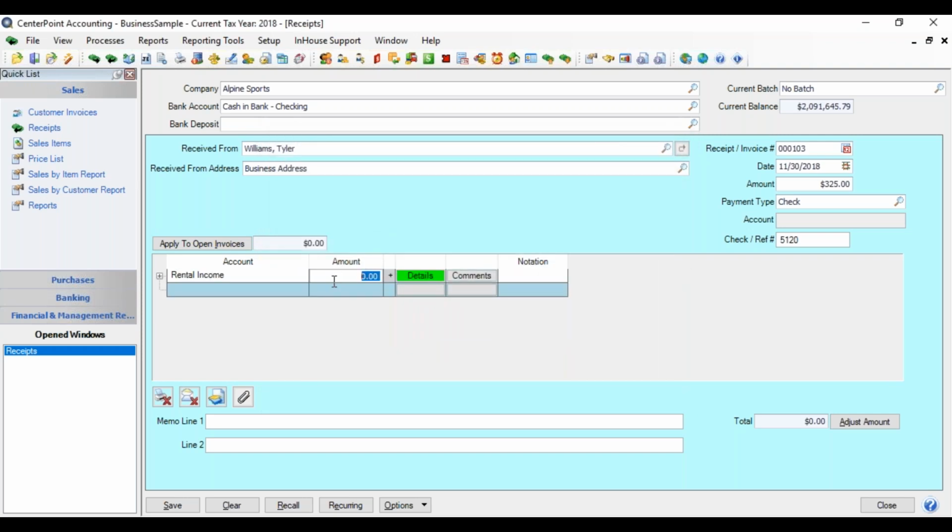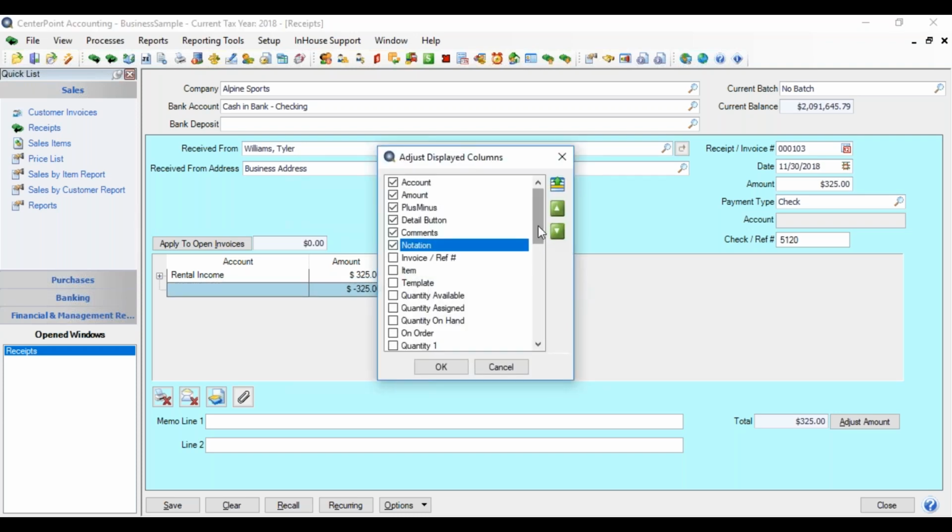It's no longer filling in our amount here because we had changed names up there, and that's what disrupted that, but that was $325. On our grid in our transaction entry, we can change the fields that we are seeing here on the front screen. We can remove some or we can add some. If you right click on the blue row and select add or remove columns, we see all of the different columns that we could choose to display.